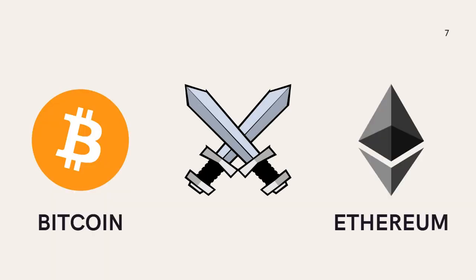So we also have a discussion between what Bitcoin is and what Ethereum is. Usually Bitcoin can be referred to as the first blockchain and cryptocurrency, and Bitcoin is a non-programmable blockchain, while Ethereum is the first programmable blockchain where you can host smart contracts and run your code. Bitcoin uses proof of work, while Ethereum uses proof of stake.